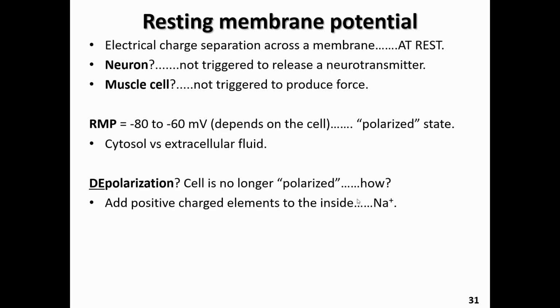If we add ions that have a net positive charge to the inside, which is already polarized at -60, adding more positive ions will move the electrical environment inside the cell. And for every sodium ion that we add in, that interior electrical energy state with respect to the outside becomes -59, -58, -57, -56, so on and so forth. Now, we can depolarize a cell by doing this.